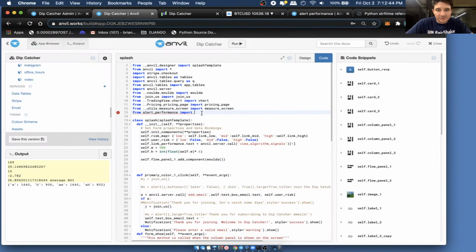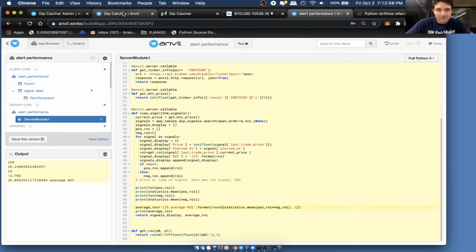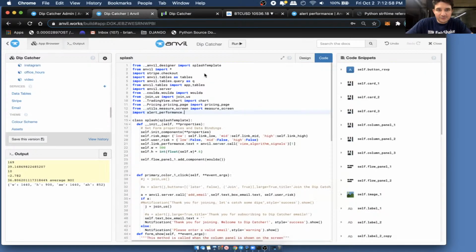Okay, so we need to import alert performance dot signal feed. So from alert performance dot signal feed import signal feed.